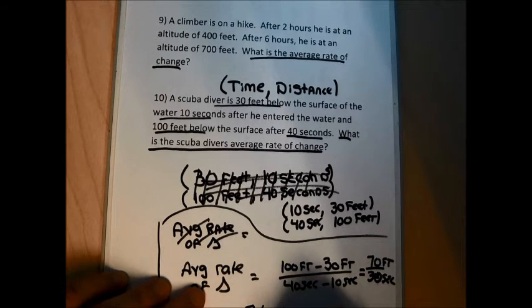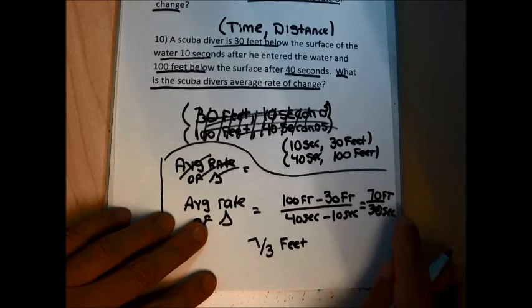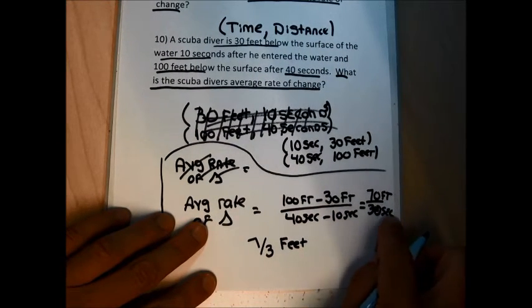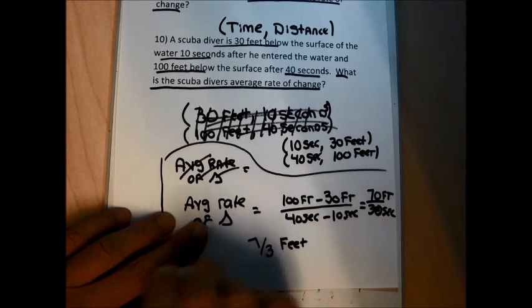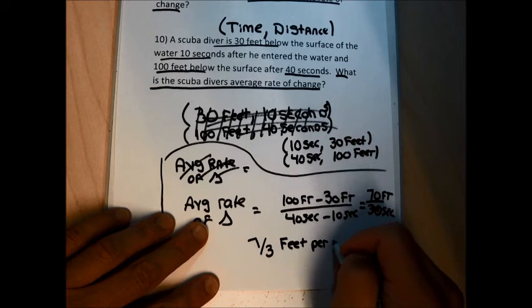And usually we would change that and we'd separate the units from the fraction. Oh, you can't see what I'm writing. And I'm going to change the feet in the numerator and the seconds in the denominator and separate them from the number and put the word per between them.